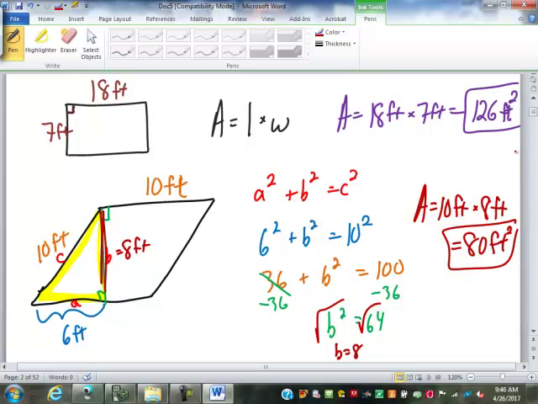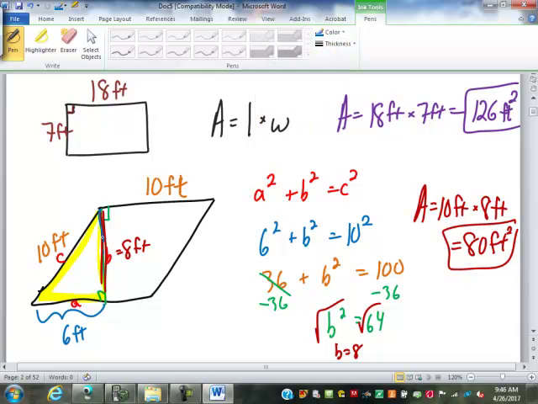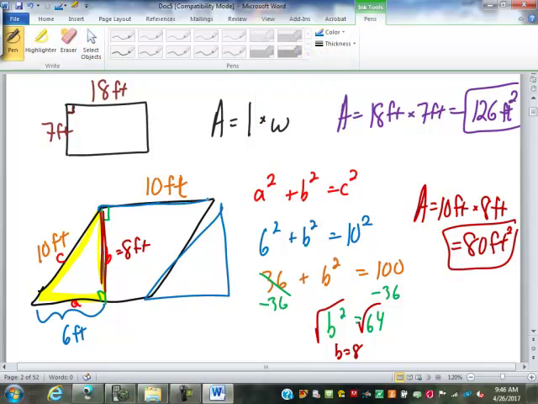No, that's the whole thing. Because basically what you're doing is you're saying this. I'm going to take this triangle here, and I'm going to cut it off, and I'll move it over here. And so now what I have, if I'd have drawn this well, is this right here is now a rectangle. It's 8 by 10.